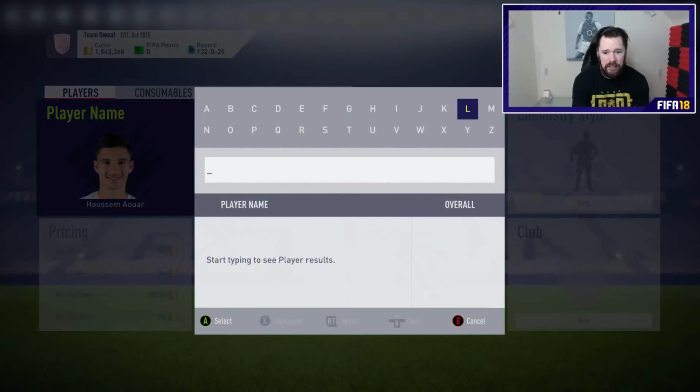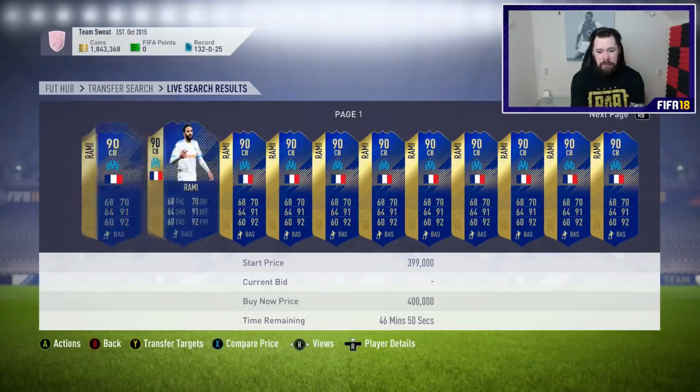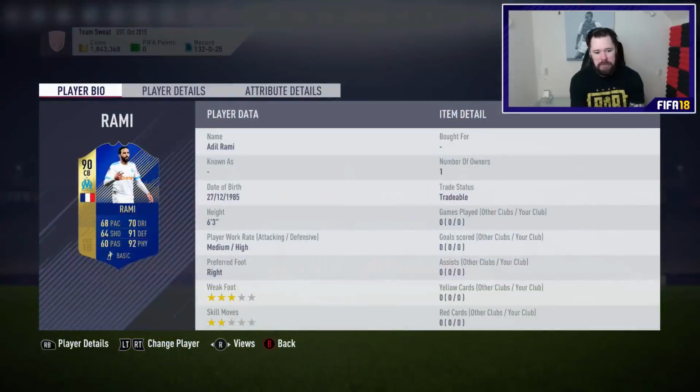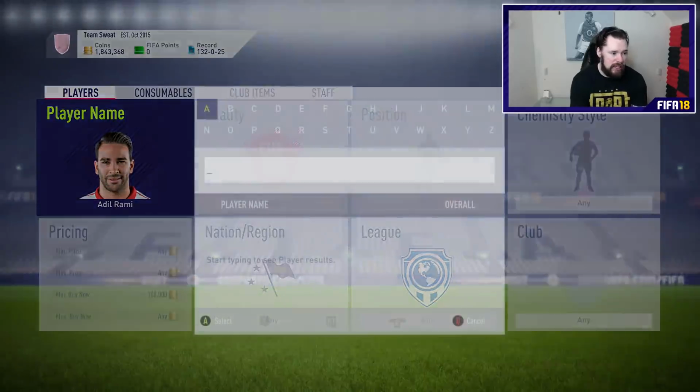Rabiot we've already seen because he was in the most consistent. So we're going to go for Adel Rami now. So Adel Rami, I mean, already down at 100k or less. Again, biggest problem with him is medium-high work rate is great. 6'3" is great. Defending physical is great. Reactions are okay. He's just too slow. You don't want him. You won't use him. You're better off using pretty much anybody else instead of him.